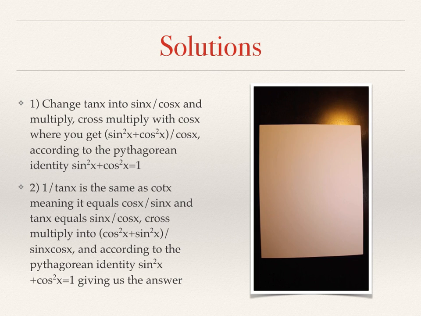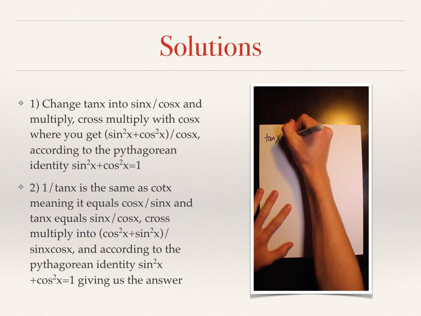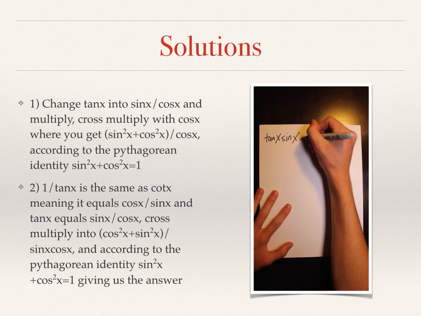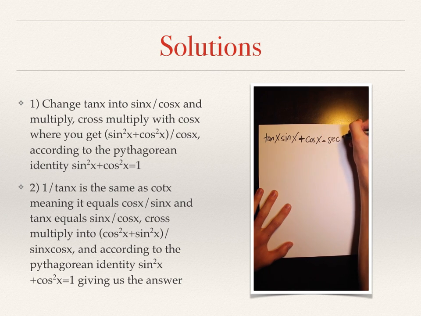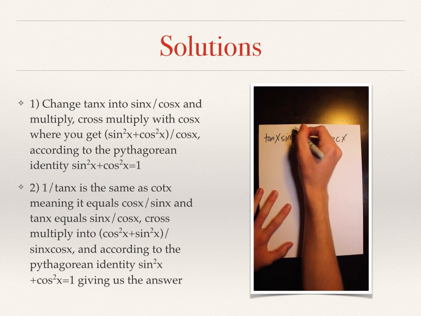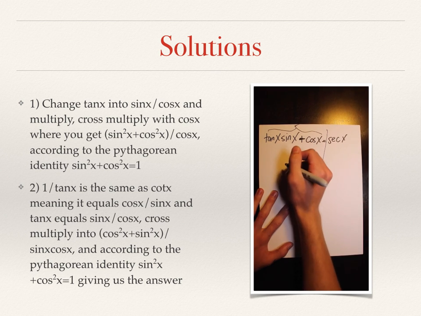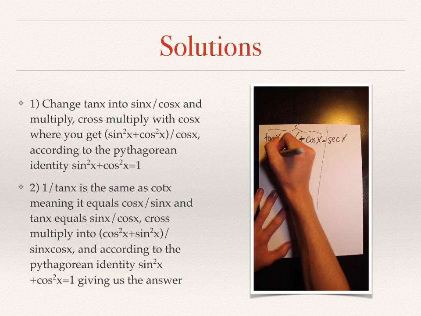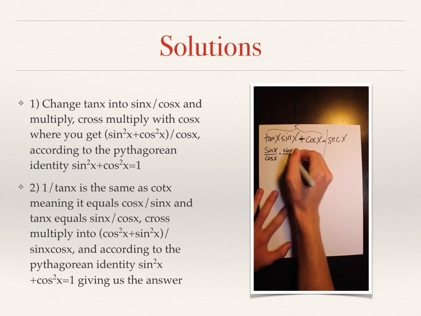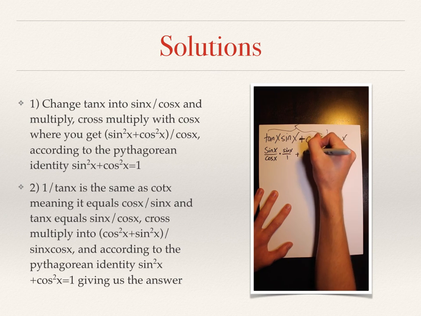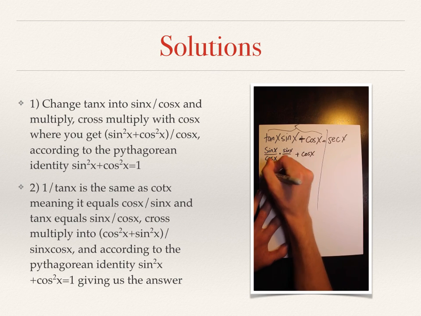Now on to solutions. So, for the first one, I'm going to write it out. Tangent x times sine x plus cosine x equals secant x. It was fairly easy, actually. More than you think. So you're going to pick the left side. Once again, it's always the left. Just remember that. Usually. Not certain. So anyway, tangent x equals sine x over cosine x. So that's easy. And then times it by sine x plus cosine x. So just do that and cross multiply it around.